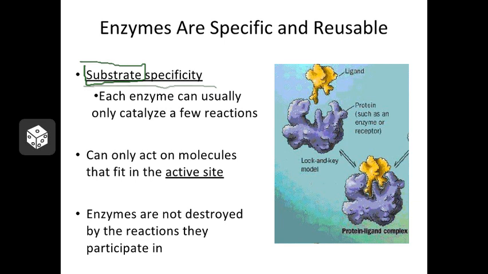Now, why is this? Well, remember that enzymes are proteins. Proteins have a very specific three-dimensional shape, and these enzymes are going to have a groove in them somewhere, a little kind of divot or hole, called the active site. Only specific substrates can fit into specific active sites. In other words, this little substrate has the right shape to fit in that active site. If another molecule comes along and tries to fit in the active site, it's not going to fit. So the enzyme can only work on molecules that will fit in its active site.